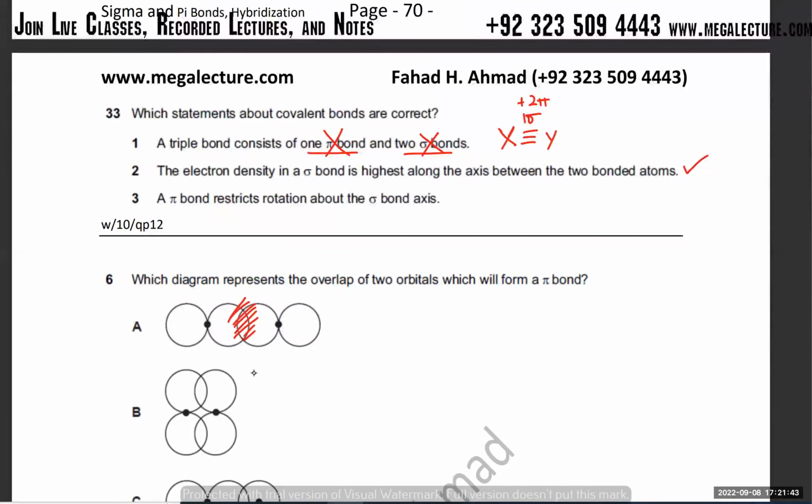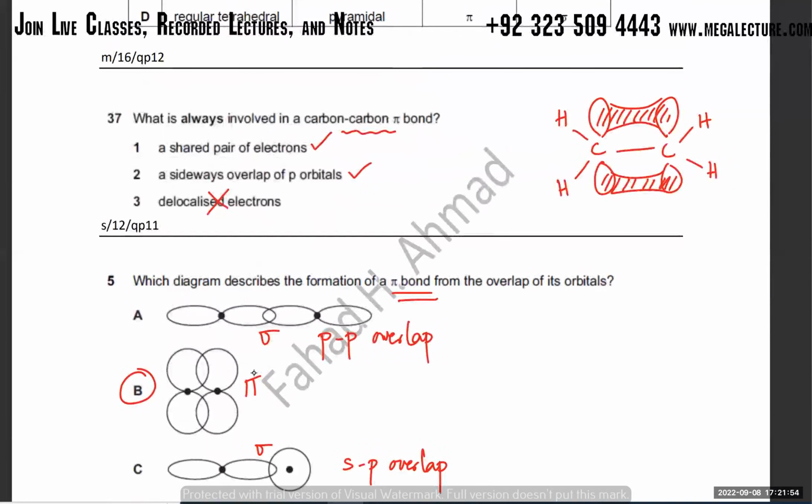A pi bond restricts rotation about the sigma bond. That is also true. ये मैंने explain किया था कि जब भी कोई चीज होती है ना वो ऊपर और नीचे ओवरलैप कर लेती है. जैसा ये इथीन का मॉलिक्यूल है, you can't twist it around now कि पहले this carbon over here. ठीक है. Think of this as ये पंखे की तरह ना. Let's say ये एच के दो ब्लेड्स हैं. ठीक है. Previously these H's could rotate around, but now they can't. I mean this carbon cannot rotate because it's locked in place. जब ऊपर और नीचे से ओवरलैपिंग हो जाती है ना, if you try to rotate this side, that side would also rotate along with it. The pi bond will restrict rotation.